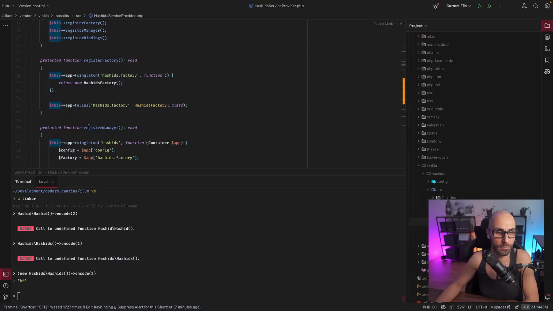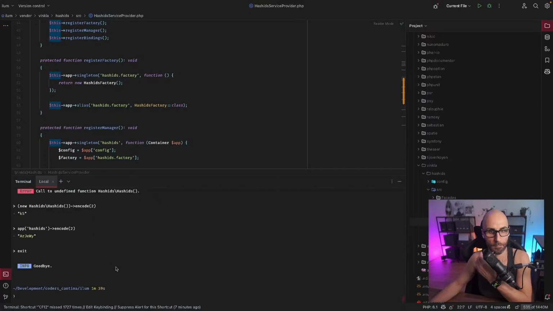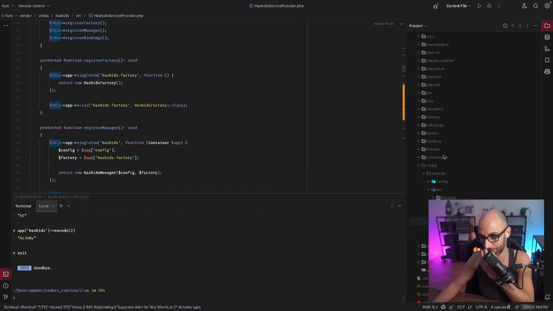It's hash IDs factory, and there's the singleton app hash ID, so we can go for app hash IDs and then do encode, and also use R2. You can see we have at least 6 characters right now. So, back with that short excursion into hash IDs.